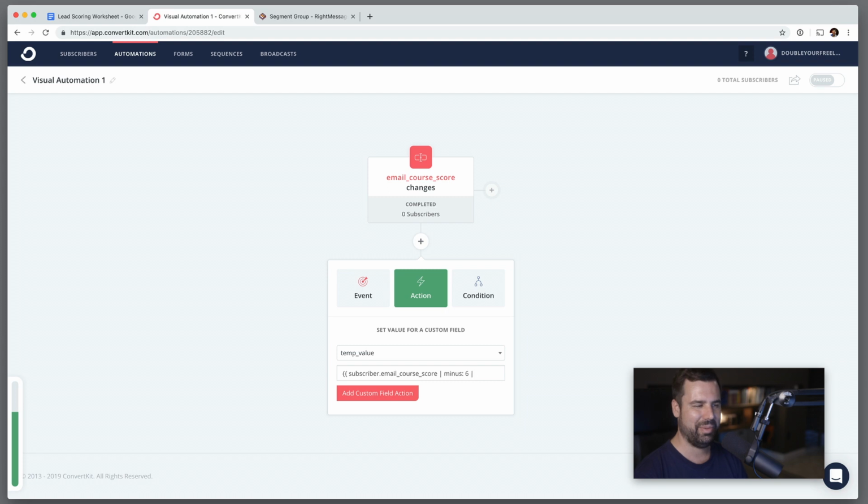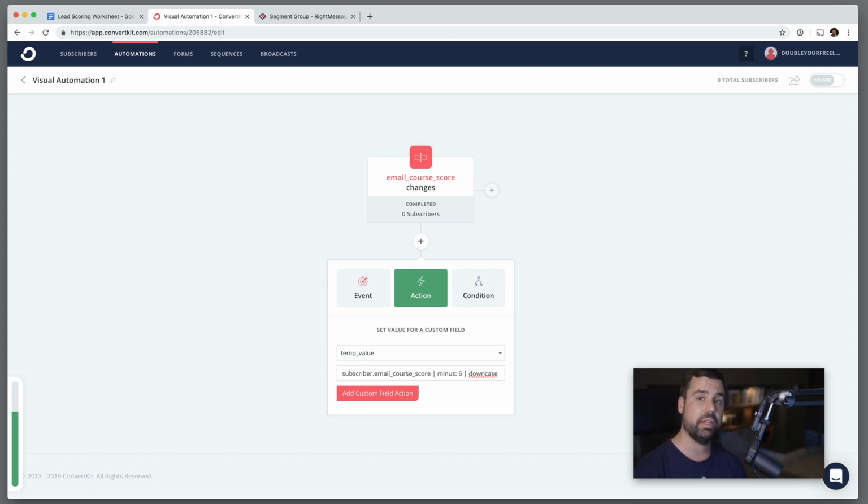But what I'm about to say is probably not going to make much sense unless you're a developer. But the way Liquid's implemented is when we subtract 6. So every custom field is a string. So if you don't know what a string is, it's a combination of letters and numbers. So your first name is a string, or theoretically, I am 6 years old is also a string, or even the number 6 could be a string.